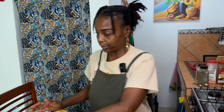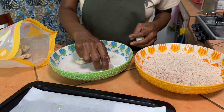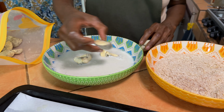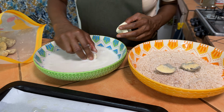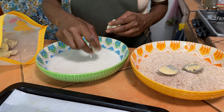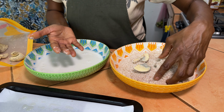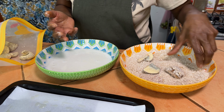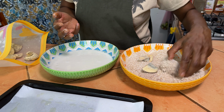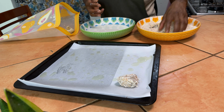So we're gonna start with dipping. I like to dip a few at a time. We're gonna use one hand for dipping with the wet and throw it over there. Toss it in the panko breadcrumbs, okay? And then the other hand, just to keep it one hand wet and one hand for dry, dip that one in the panko. Nicely seasoned panko. Okay? And then place it on our already prepared sheet.